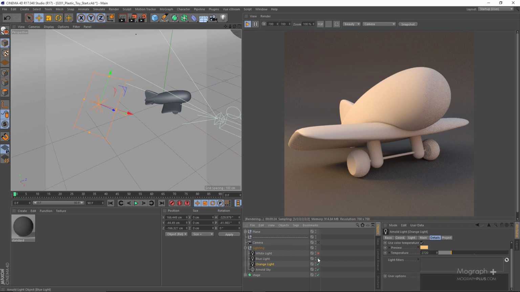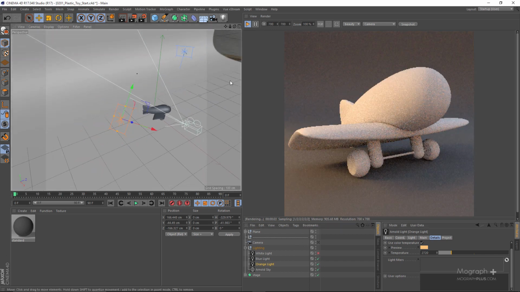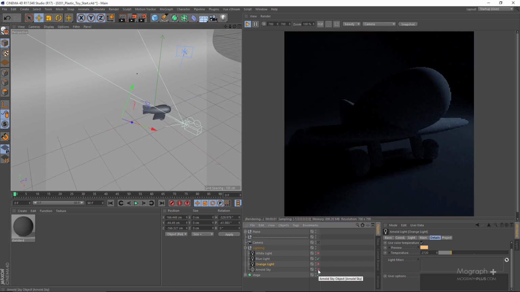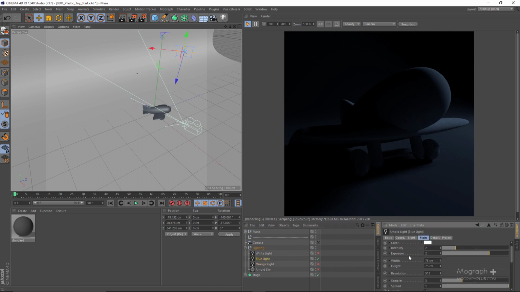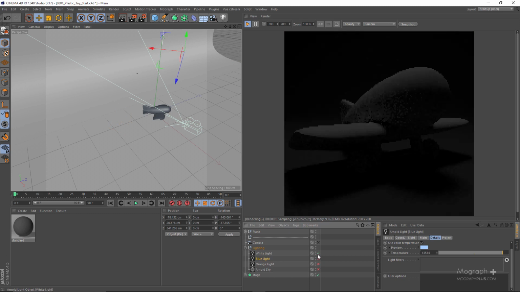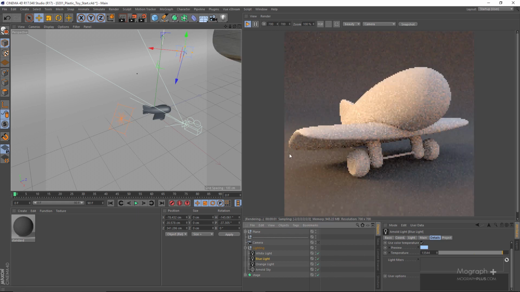And we have a blue light on the right side, which is going to be this one. And if I turn off my orange light, you can see how it affects the scene. And this is what we have as our kind of backlight to fill some shadows and add some dramatic lighting effect. And if you select the blue light, you can see it has an intensity and exposure of 2, the same 3 as samples, and a bluer tone to it. And finally, I have another light, which is going to be this overhead type of softbox to provide some nice lighting for the edges. So that's our very basic lighting for this scene.